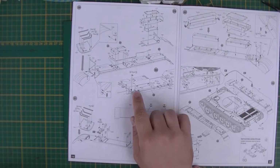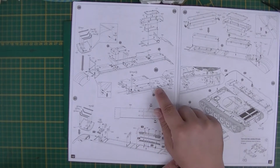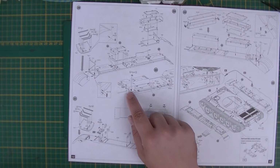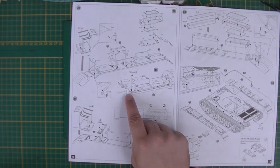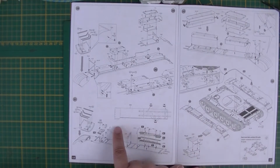These are the fuel lines that go around the outside. This one is very, very detailed. To be honest, because I just built the Tamiya T-55, and that's not as detailed as this one. Nowhere near as detailed as this one.